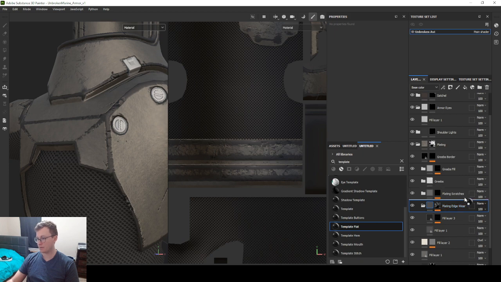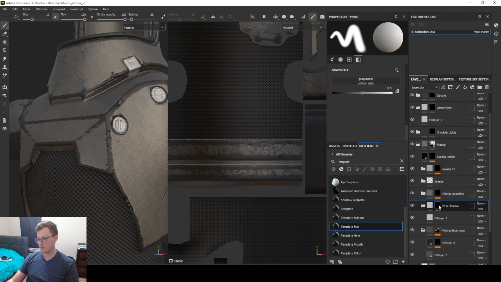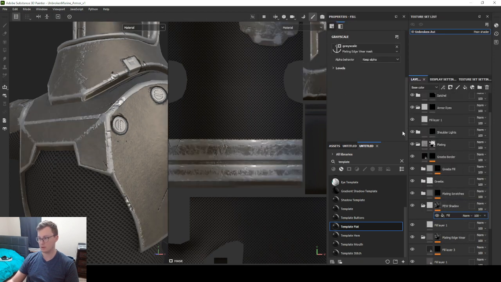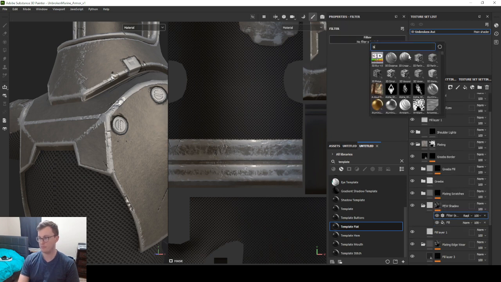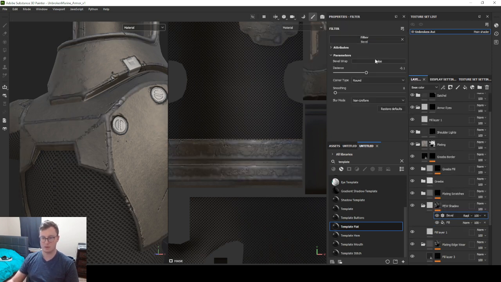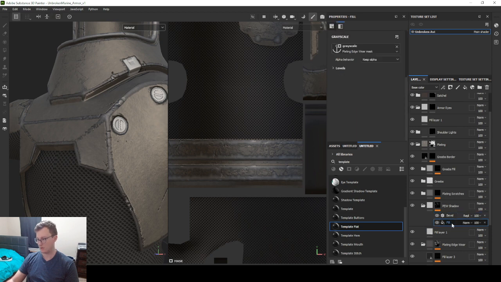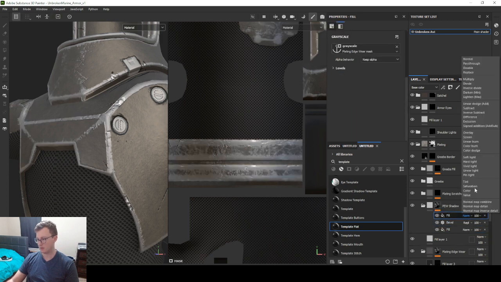One more thing to add. We have the scratches, but now we want the plating edgewear shadow. So this will take the anchor point we just made, this one, and then it will bevel it. We will take this into an inverse subtract.